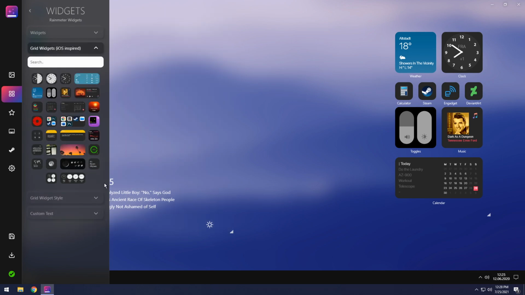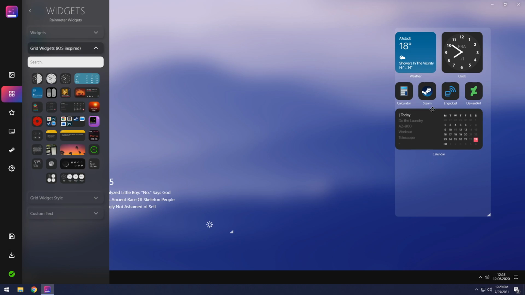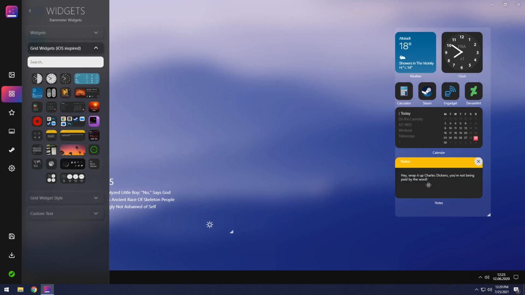Basically, you have a whole bunch of widgets you can mess around with. In this case, I personally don't want music because I don't use Apple Music and I find it might not work with Spotify, so I'm going to remove it. Same thing for toggles. I really can't change the brightness of my desktop computer, so I'm going to remove that. I don't think it's useful, but maybe I want to add some notes because I just forget a whole bunch. And there we go. I can add notes. I can also move it, but in all honesty, the way that it sets is probably the best layout.